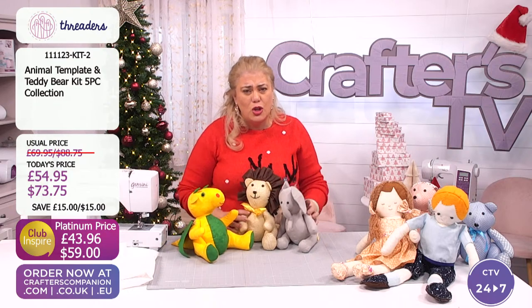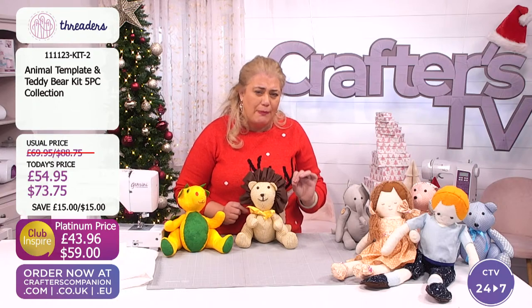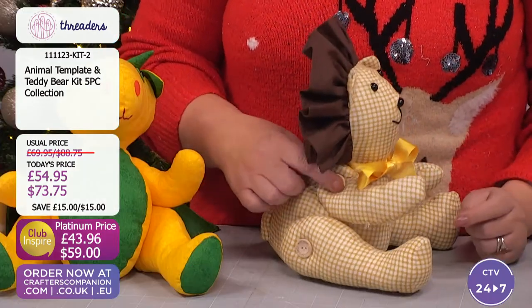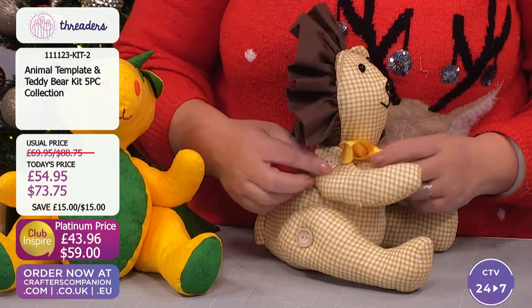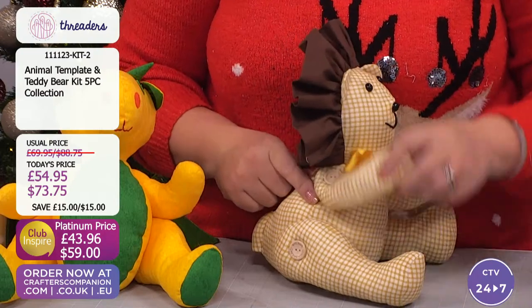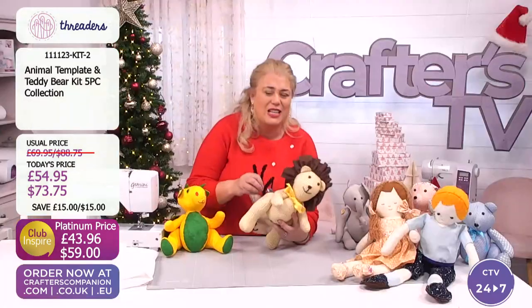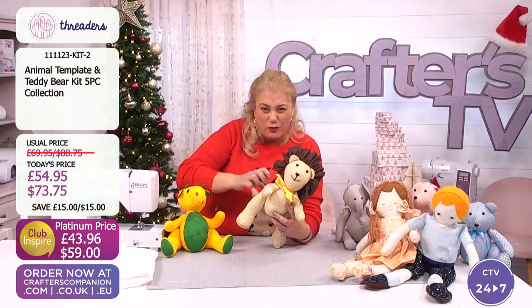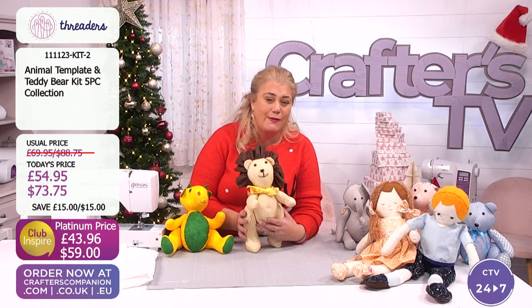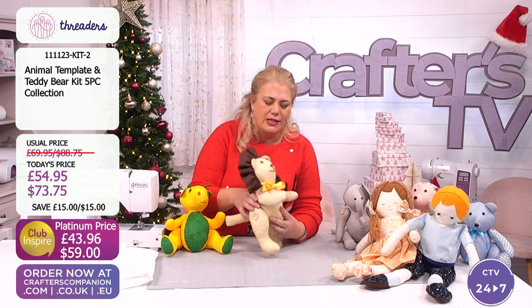Now, doll making has always been a little bit tricky when it comes to the joints. We have made them very easy in that there literally is just a button that we stitched on. You create your arm or your leg, any kind of limb, and you stitch a button on, and that allows the joint to work. Rather than having to create something almost like a hip joint and lock everything in, it means these are really achievable, even for people that haven't sewn very much, rather than needing professional grade sewing skills.